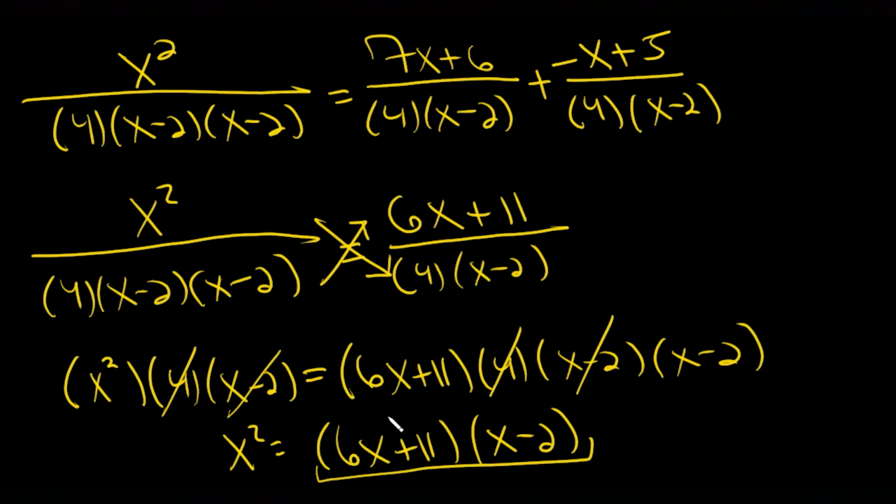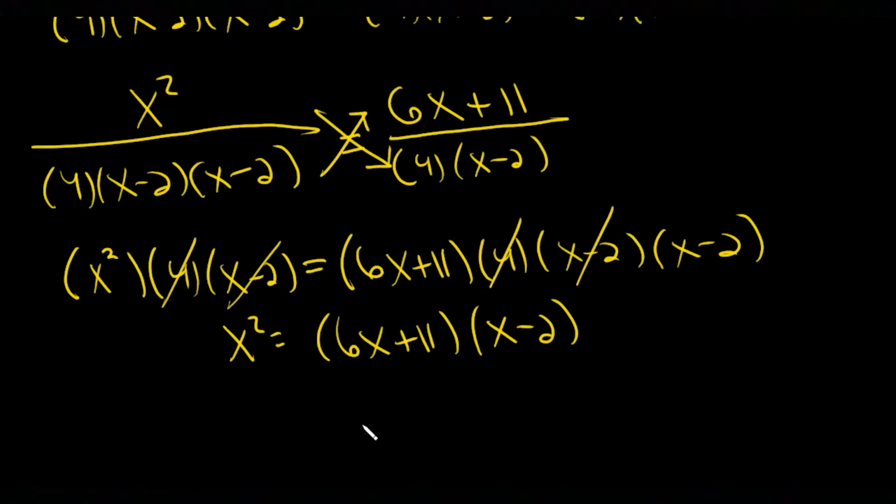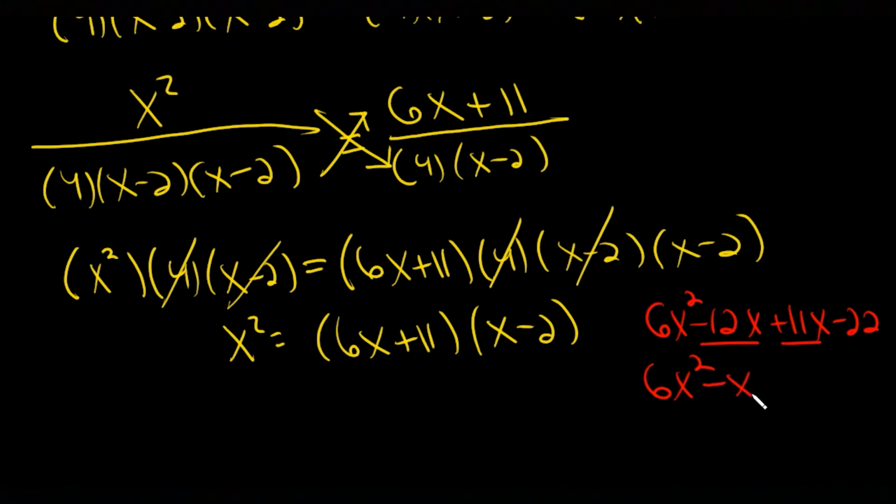All right, so you have to do FOIL here. So scrolling down, and we are going to do this off to the side. Why don't we do it in a different color? Doing FOIL on these two binomials, you get 6x squared. Okay, that's first. Doing outside, you get negative 12x. Inside, plus 11x. And then last will give you negative 22. From here, go ahead and combine like terms, which I have here and here. You get 6x squared, then minus x, and then minus 22. Okay? All right, so from here, we're going to go ahead and rewrite the equation. It's x squared equal to 6x squared, and then minus x, and then minus 22.